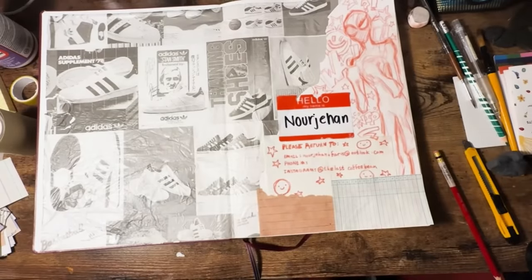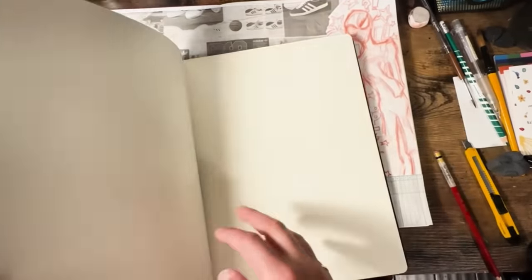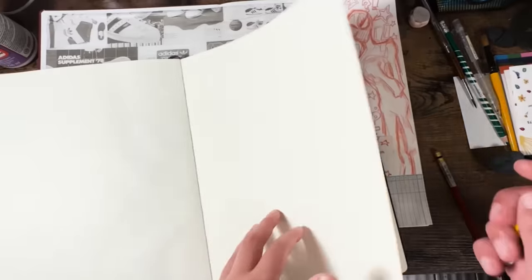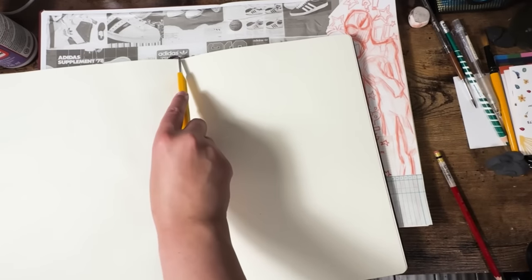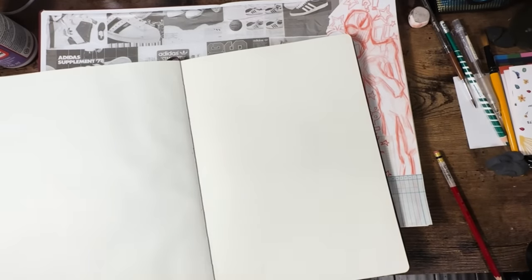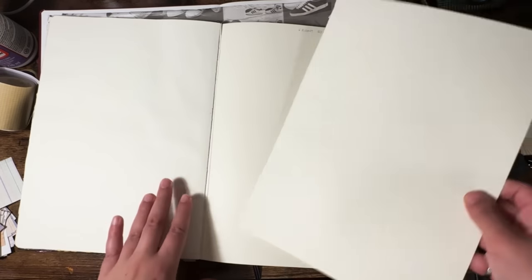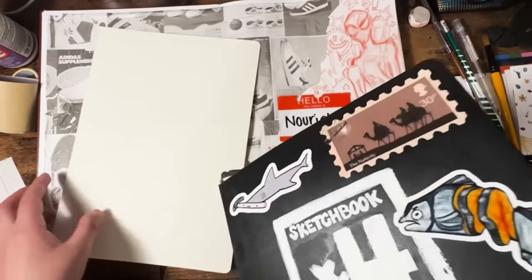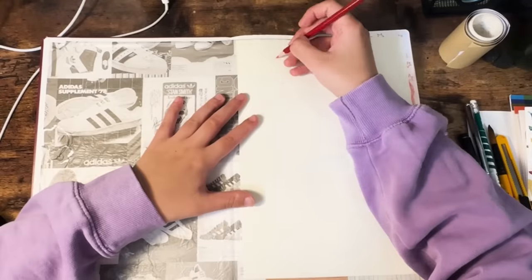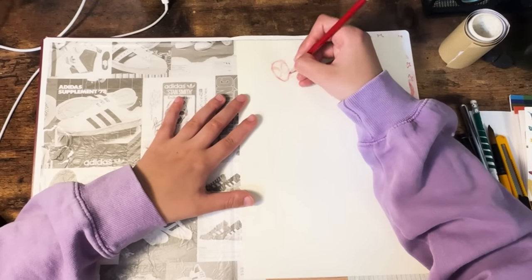Anyways, here I'm using paper from my old sketchbook, sketchbook number 4, but the incomplete one. So I'm keeping my promise, and I'm actually not letting the paper go to waste because it's good quality paper. It works with a lot of different mediums and I like it. So here I cut out an entire page, and I'm gonna use it to draw cutouts on top of. And those cutouts are gonna go on top of the shoes and the shoe wrapping paper.